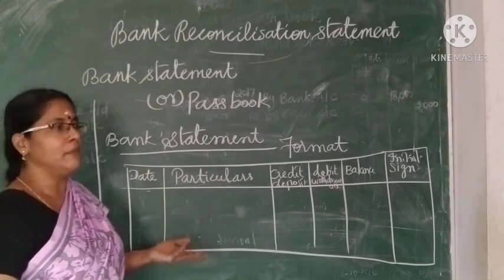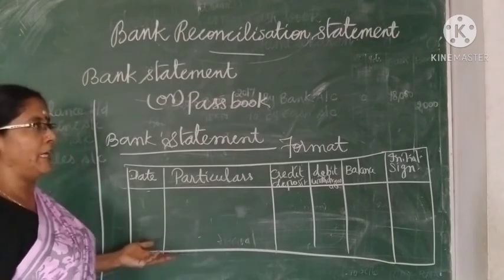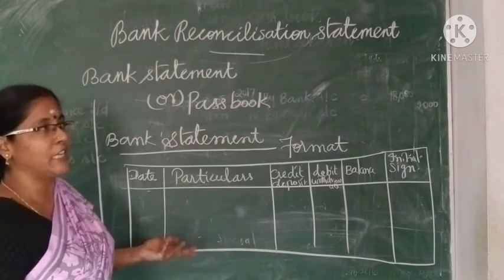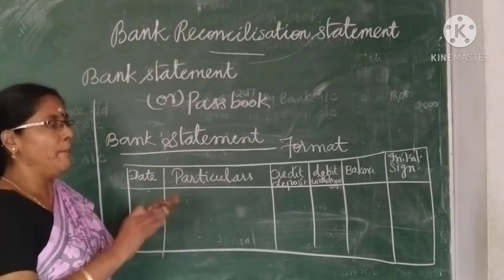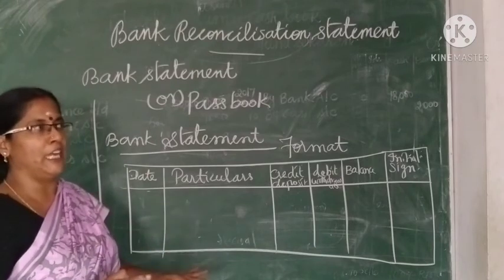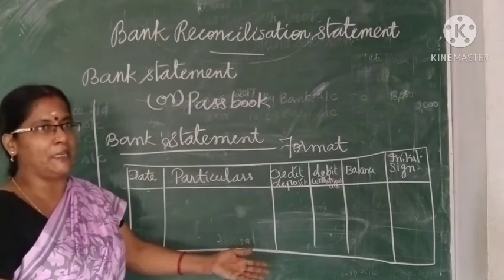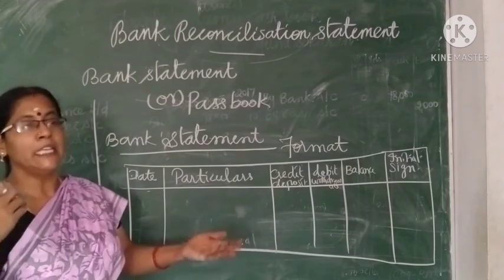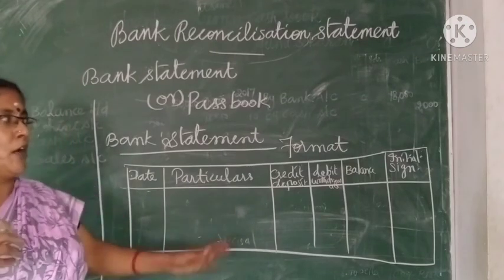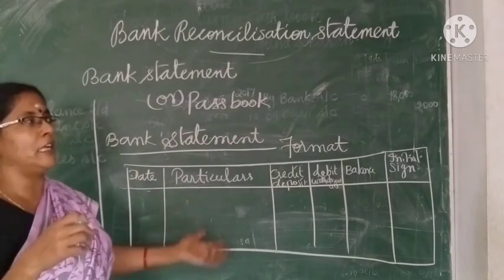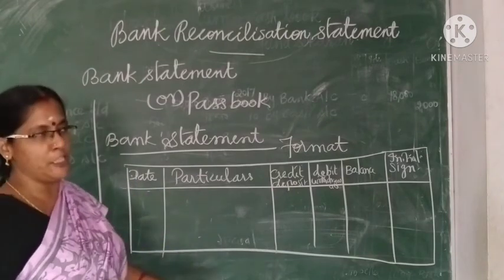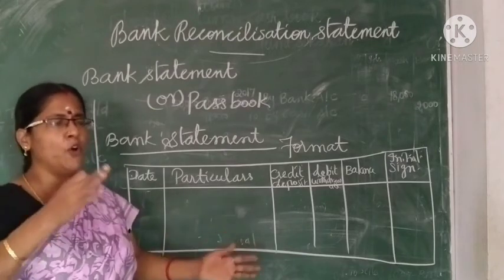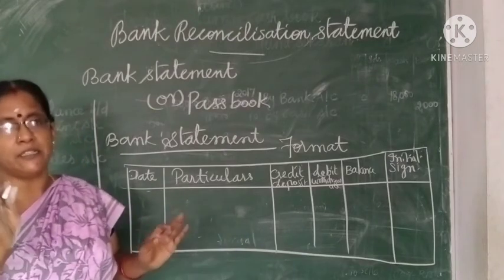So in recent times, a copy of the records can be obtained by the customer. If you type a particular date, we can get the electronic statement. That electronic statement we call an e-statement. We don't want to enter all the transactions in the passbook because there are lengthy transactions. If there is a lot more business, they will give a statement.